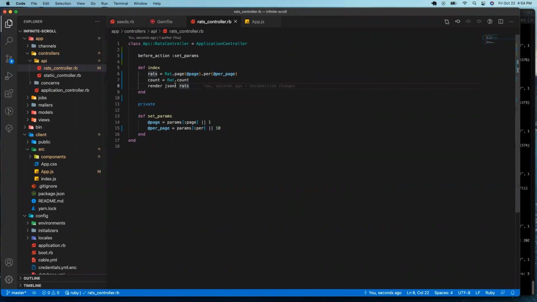And if we want to tell our front end how much we have total in the database, so it can just have that information, we can manipulate our JSON a bit here, like this, comma.